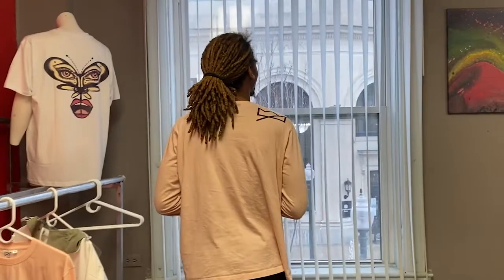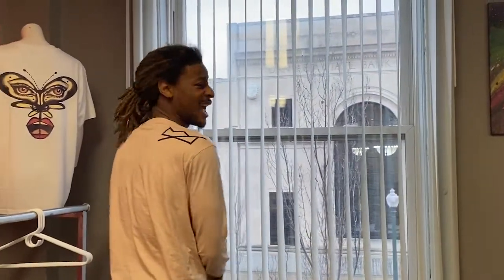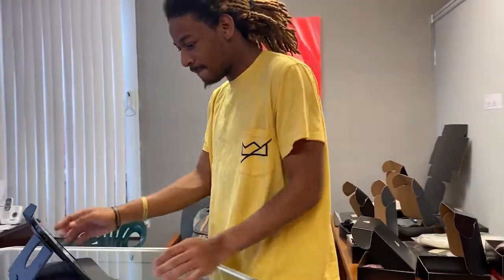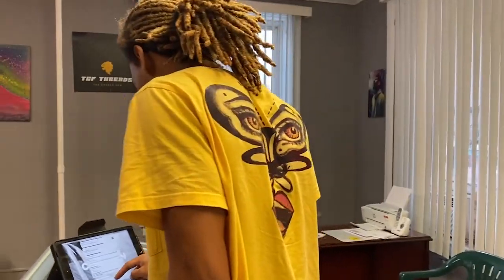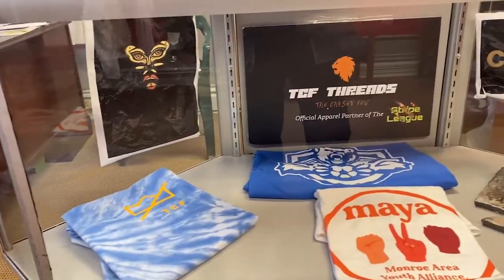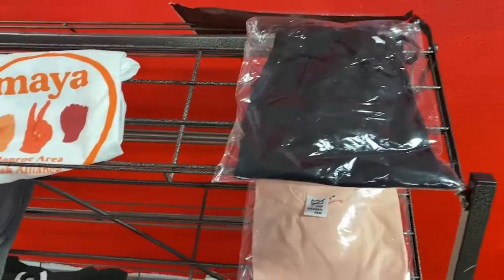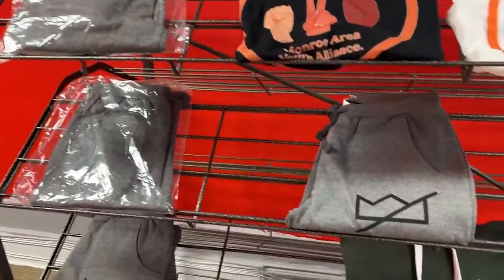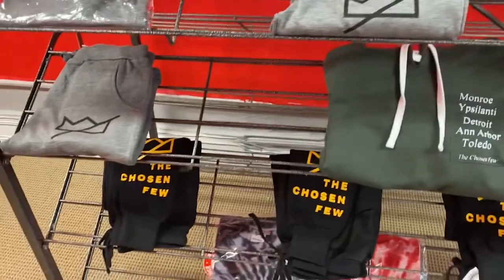So last but certainly not least, we have the Chosen Few Threads, which is located at 105 East Front Street, Suite 205. I'm not gonna lie, if you've never been in this building before, it is a bit of a maze to get up to the suite that TCF headquarters is located in, but you really just go up a staircase and it's down the hallway to the left. And you can also shop online at tcfthreads.com.